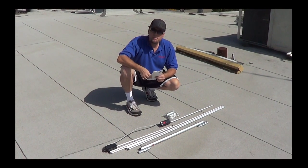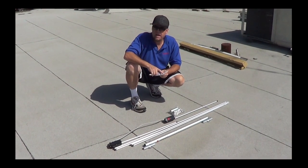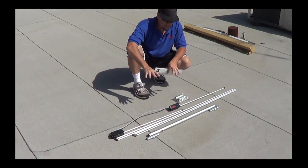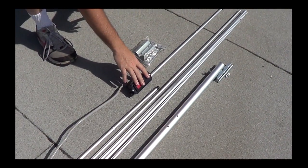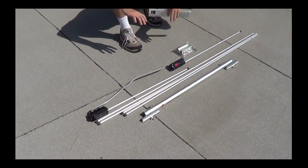We're going to start by assembling the six meter antenna. What we have here is the A-502 HBR, a two-element six meter antenna with approximately six dB of gain. We have the radiating elements, the gamma, the elements, the boom, and the mounting hardware — so this is what it looks like when you take it out of the package.